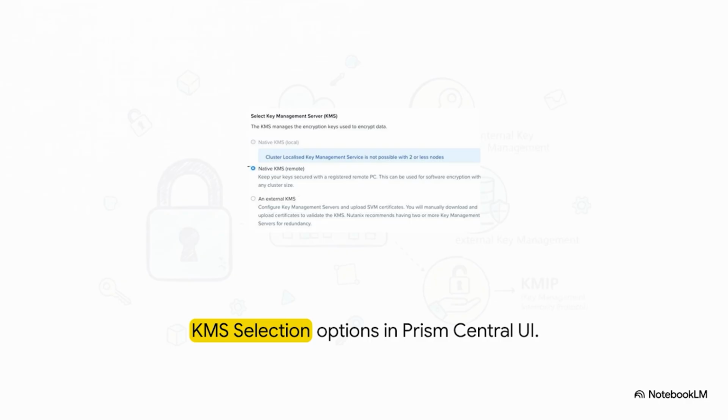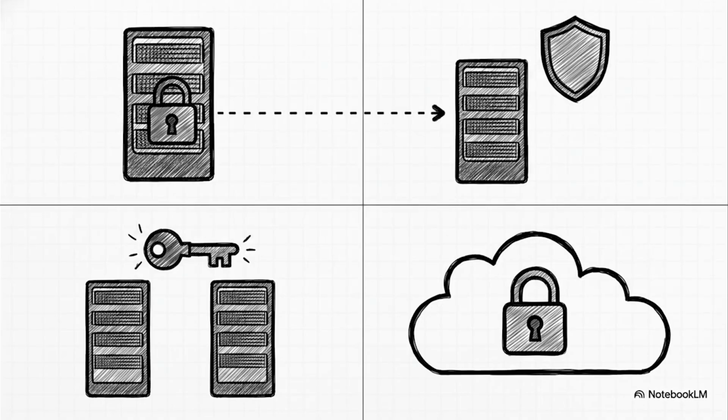Your Prism Central instance securely stores that configuration. And here's the best part. Because this is entirely centralized, you can apply these configurations to any supported cluster in your environment without having to log in and configure it on every single individual cluster. It is a massive operational time saver for admins. So let's break down the exact 4 options you have at your disposal.